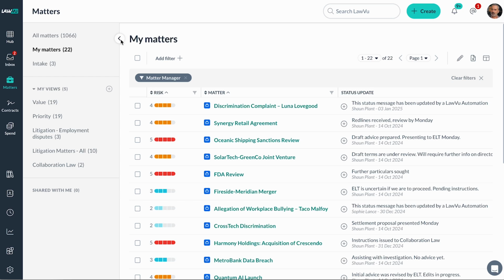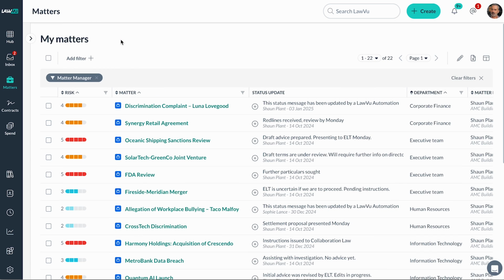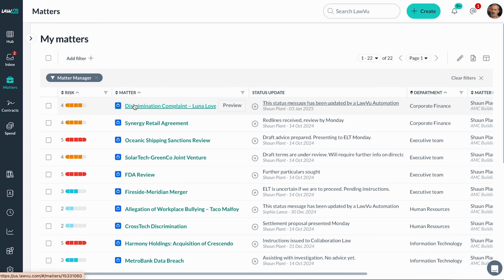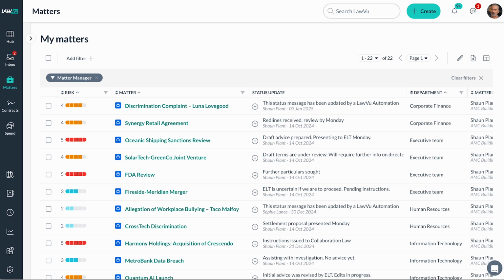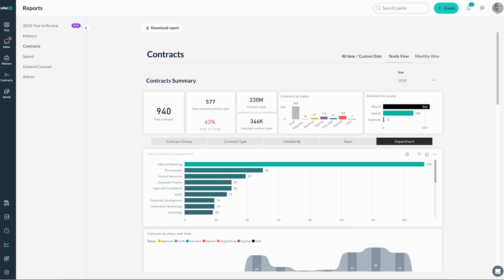And again, it's the system or the business that is creating that data that's going into the system that we can then use for the reports, my grid views, or it's also feeding through into the out of the box reports as well. So I've got my contract view here, which is showing me, importantly, how many contracts have been created using the wizards.